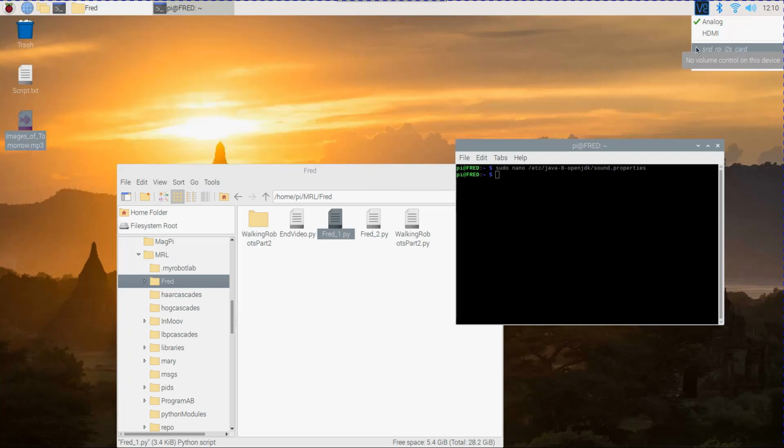If you start your Java application then change this, it will not affect where the sound is going to. So if you have the analog output selected when you start Java and then you select HDMI after you've started My Robot Lab, it will continue to go out through the analog output. Something to keep in mind.